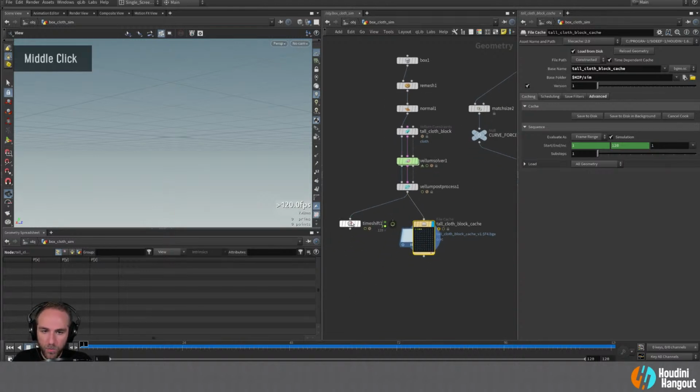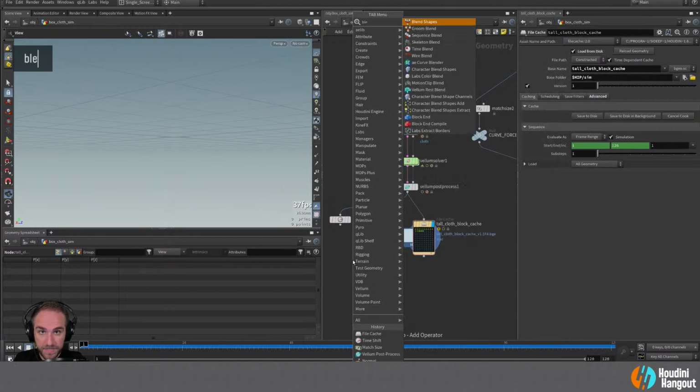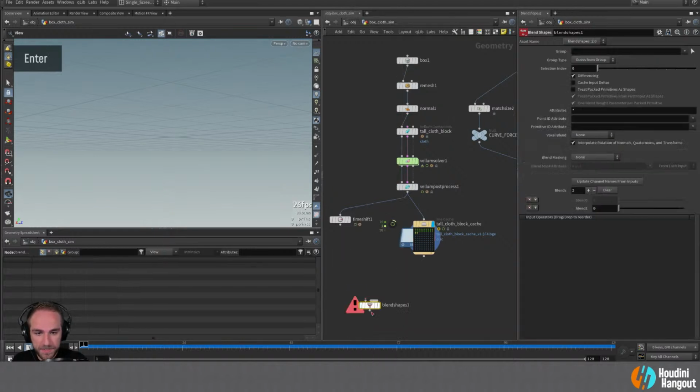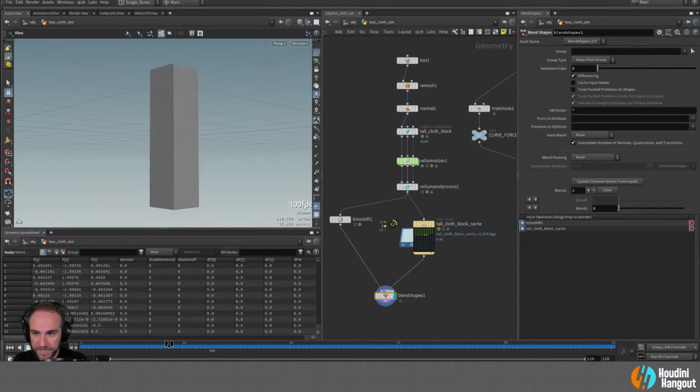But what I'm thinking is, I'm trying to think here. Was it blend? Yeah, I think what we could do is possibly blend between the two of these. I've never done this before, but I've seen some people do this, and it certainly is interesting. So I'm kind of curious how this is going to work.